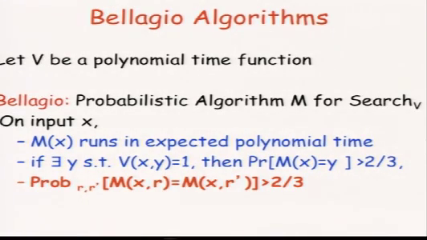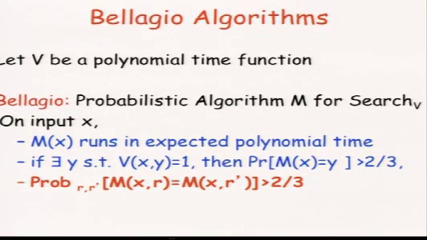Okay? Let me define this third algorithm called a Bellagio algorithm. So a Bellagio algorithm is again going to be a probabilistic algorithm, it's a search algorithm. So it gets inputs X and it's looking for Y. And the guarantee that I want to give is, one, I let it run in expected polynomial time. So I don't mind the fact that it might be unlucky very rarely and run longer. But in terms of correctness, what I want is that if there is a Y to be found, you will find it with high probability. Here I said 2/3, but you can think of this as 1 minus very small.